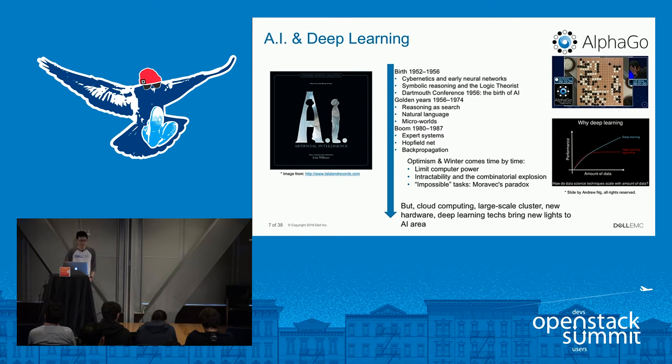On the other side, new algorithms like deep learning are emerging. Compared to traditional machine learning, deep learning can benefit when we have more data, so we can get better accuracy. So deep learning happens, and we can use it because we also have cloud computing, so it works very well and can solve some problems. And AlphaGo just beat the top human player in Go, so it made everyone focus on this area again.